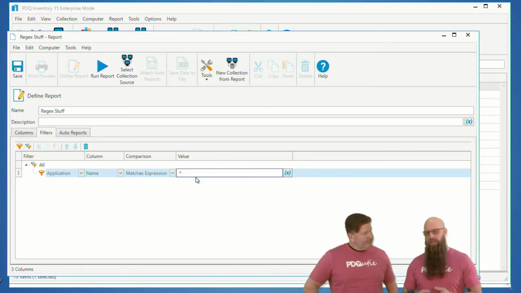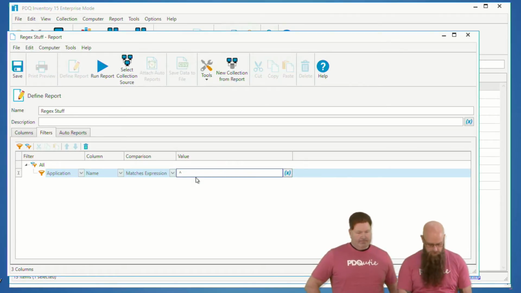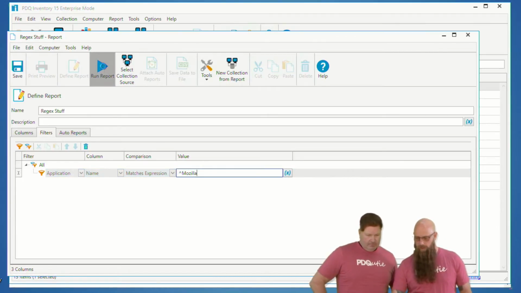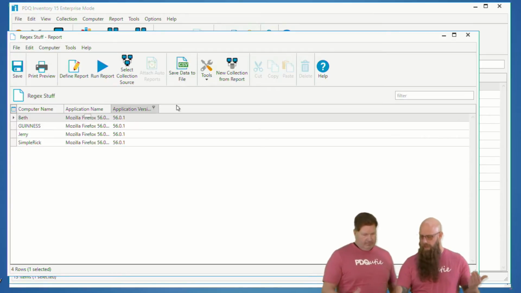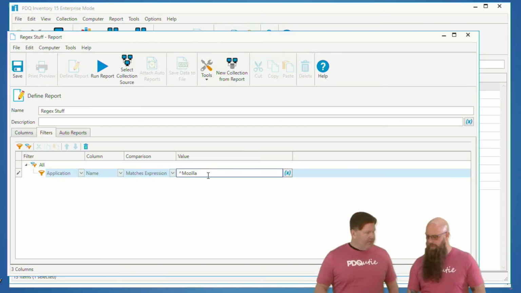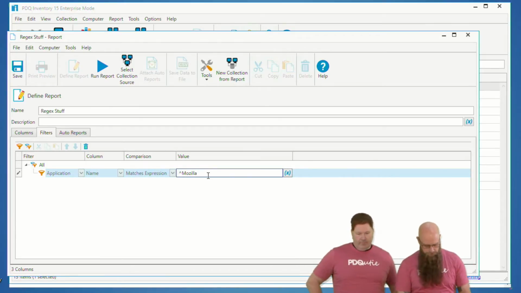The caret means the beginning of a line. So you could say anything that begins with Mozilla, run that. There we have a handful that are returned. So that's very similar to the starts with. But then you could do Firefox.